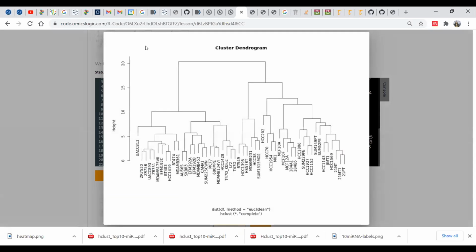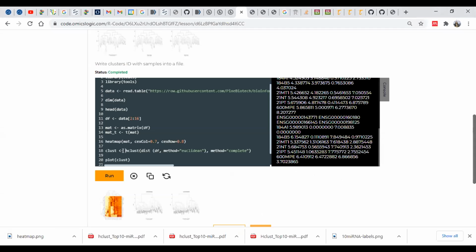So this is how you got the same cluster dendrogram that you got there. Here you can change these methods as well. Let me just paste it here. First, we need to define which method we are using, like hierarchical clustering, hclust. I'm just pasting its link here.